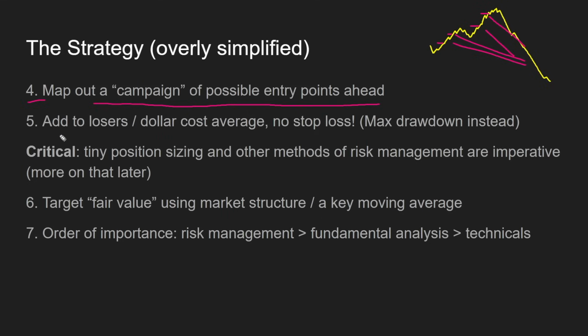So the idea is basically we're going to add to a trade going against us by dollar cost averaging. Now, each time you add to a short position here, what you're doing is you're bringing your cost basis higher, averaging up in this case, right? So you can dollar cost down or you can dollar cost up if you are short on a particular trade.